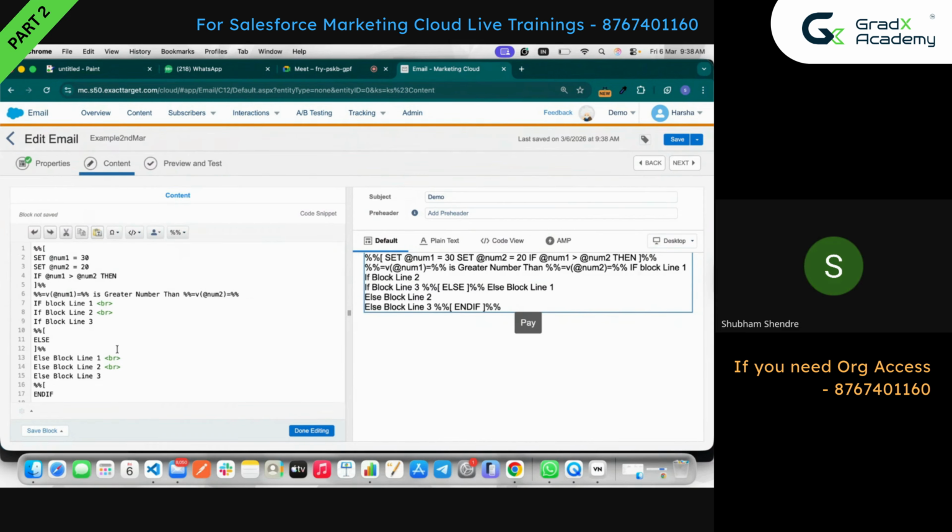Okay. And here also in the else, if this condition is false, then I want num2 is greater than num1. I don't want the name num2. I want 20 is greater than 30, something like this.